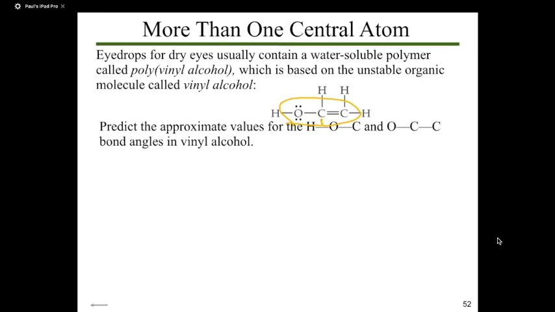It looks big, it looks more complicated, but what you do is you have to identify which central atom you're looking at, and I could give you a huge one and put a star next to one of them. You just look at the star one. Okay? Don't let all the other stuff confuse you.